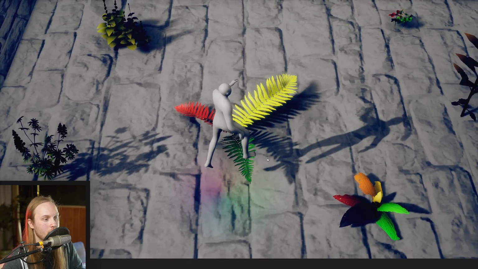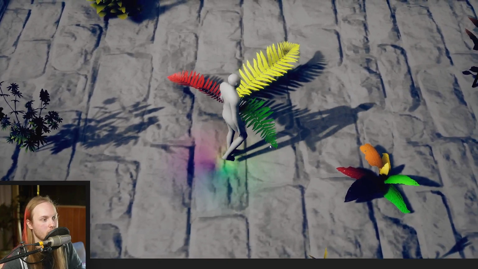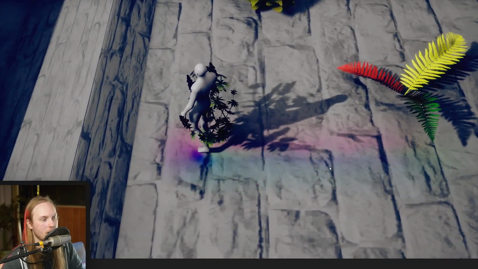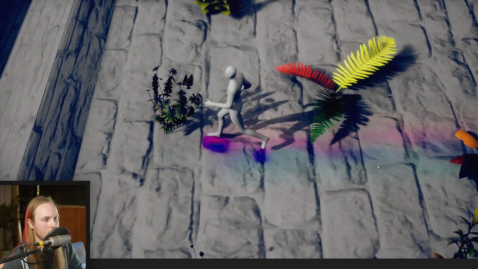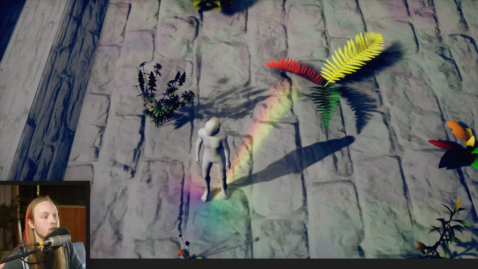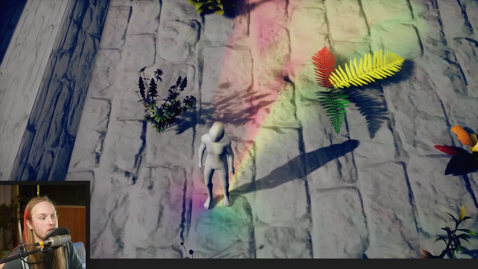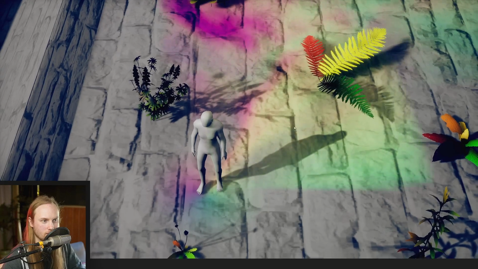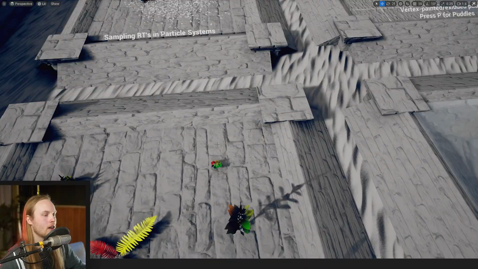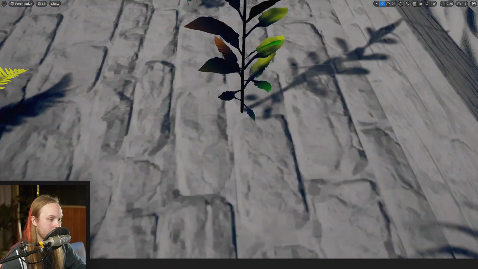But if I jump, you can see that it will jiggle a lot more. Same as if I just run past it, it will jiggle kind of crazy. So now if we use the wind, you can see the wind moves it out of the way and also causes it to jiggle. So that's how all that works. All right, we'll go through one more example.